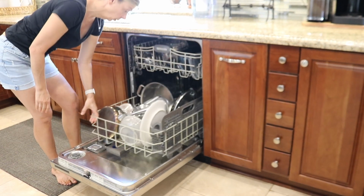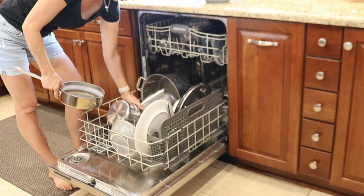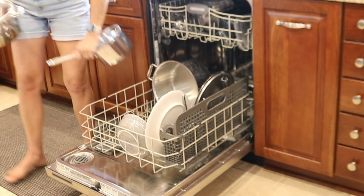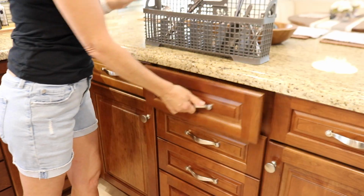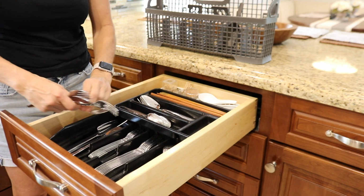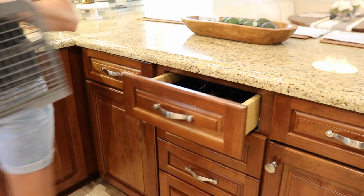I always like to run the dishwasher at night so that I can empty it in the morning, but it saves energy to run a full load, and it's not always full enough to run at night. So I've added a few bulky items like the coffee pot and the coffee canister so that I could run the dishwasher this morning. And before I wash the floors, I wanted to unload the dishwasher and refill the coffee beans.